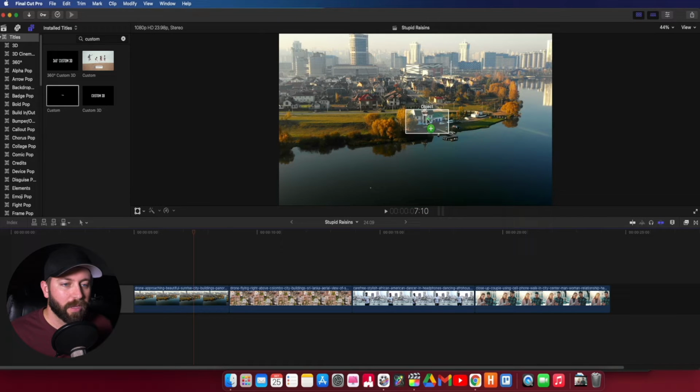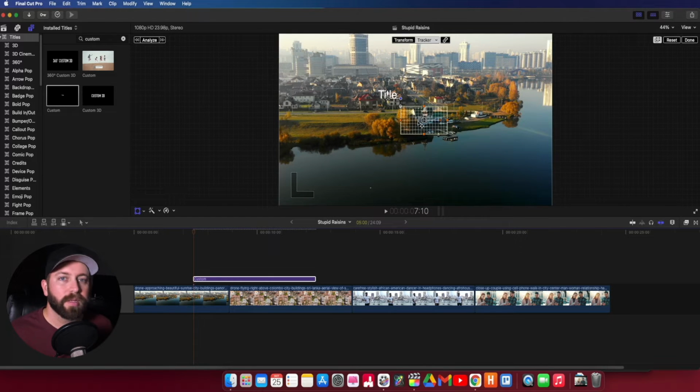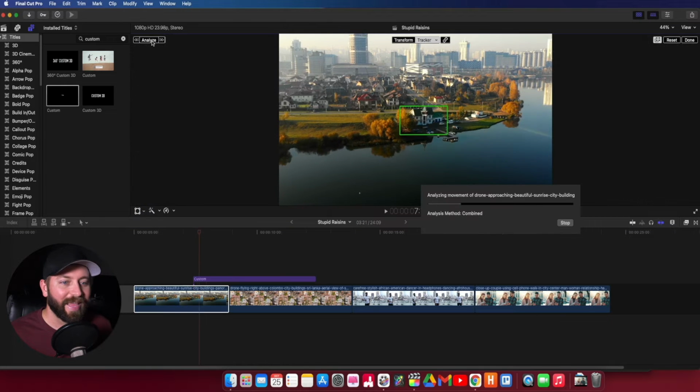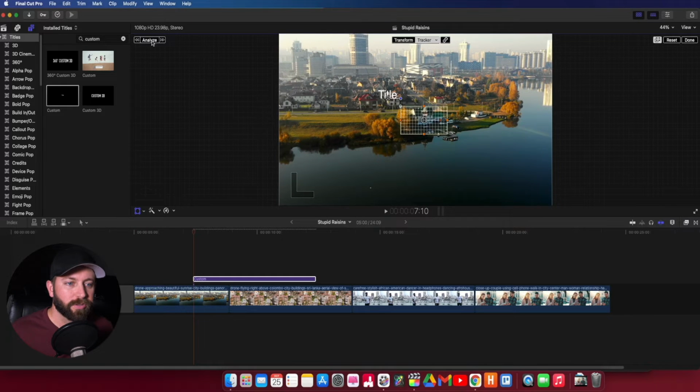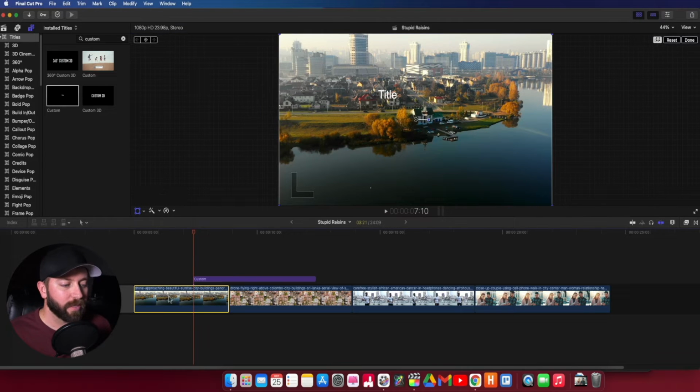So this object is coming up real nice. So let's go ahead and let it choose that. Now the first thing you wanna do once you've established what's gonna be tracked throughout the shot is you want to come up here and click on Analyze. And you'll see it'll go forward in the shot, backwards in the shot, no matter where your playhead is at, and it will create that tracker, almost like the tracker timeline, which gets attached to this clip at the bottom.